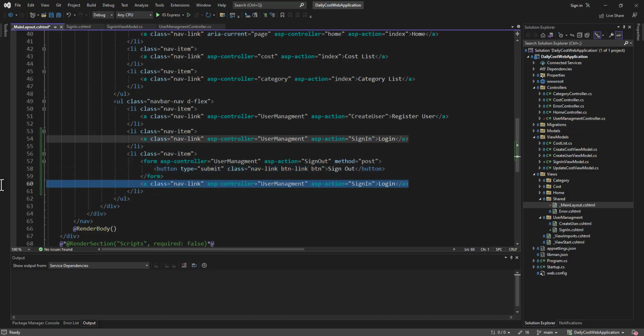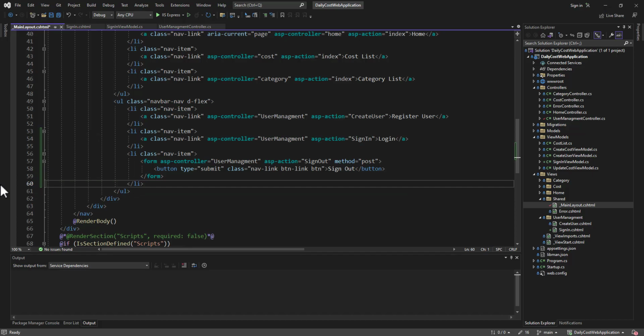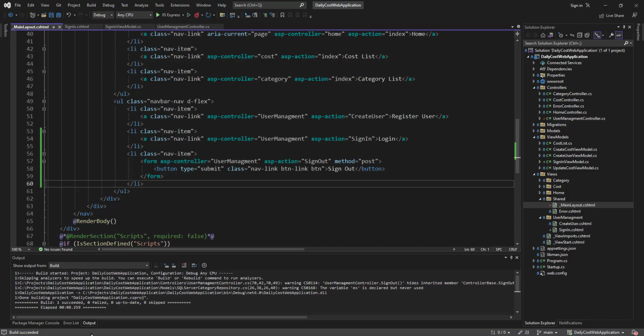I don't need this line of code anymore. I save the changes and build the project to see what I have now. Project build succeeded.